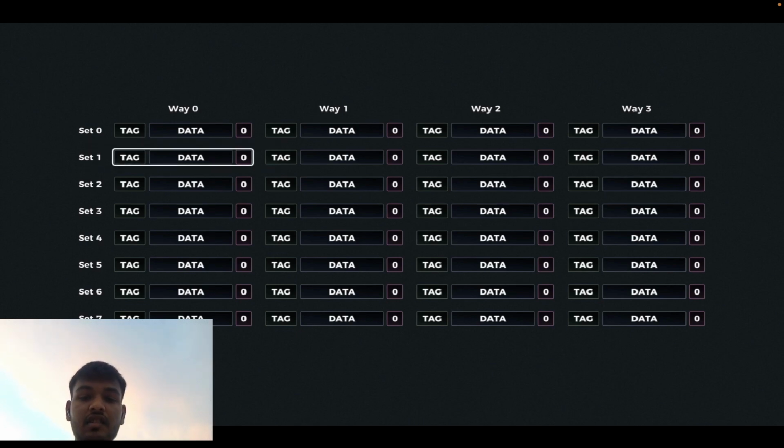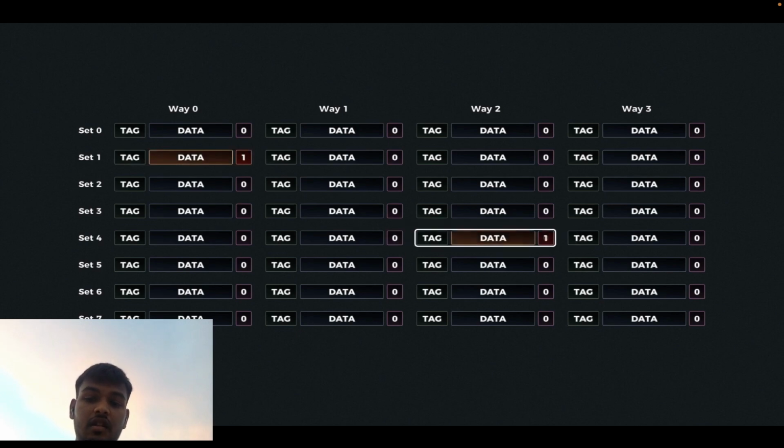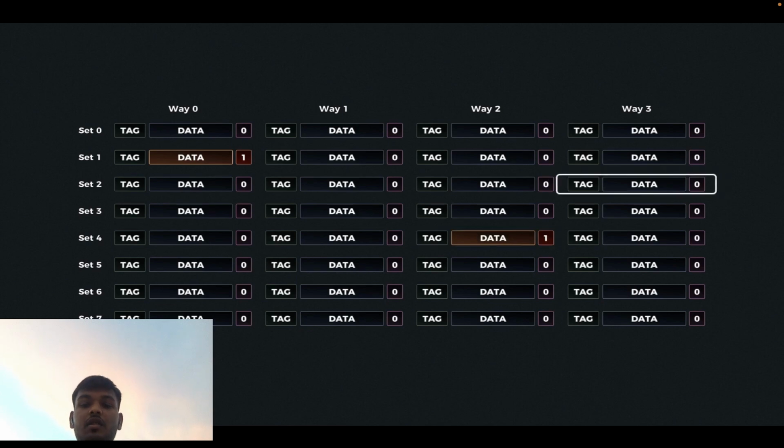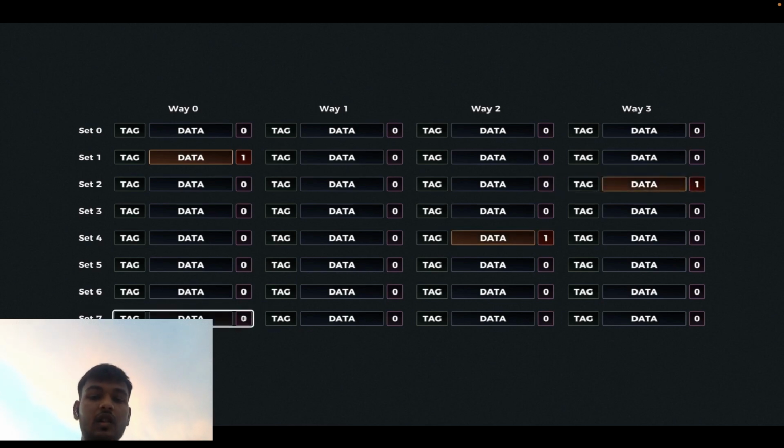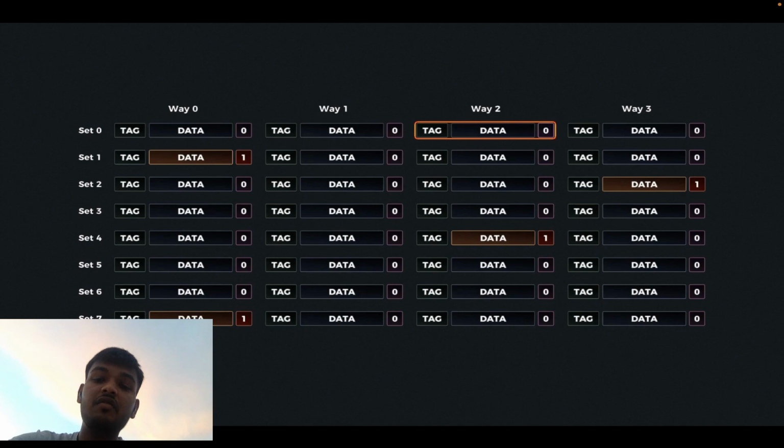In a write-back cache, each cache line has a special bit called the dirty bit. It tracks whether the data in that cache line has been modified since it was loaded from the main memory. When a cache line is modified, its dirty bit is set to 1. That indicates the data in the cache line is now different from the data in main memory. If a cache line hasn't been modified, its dirty bit stays at 0.